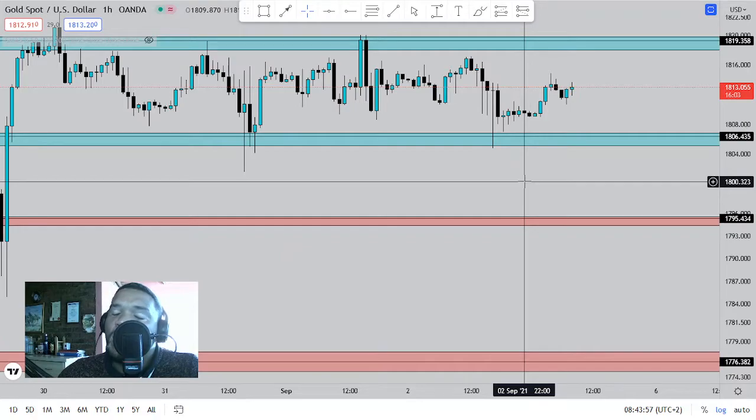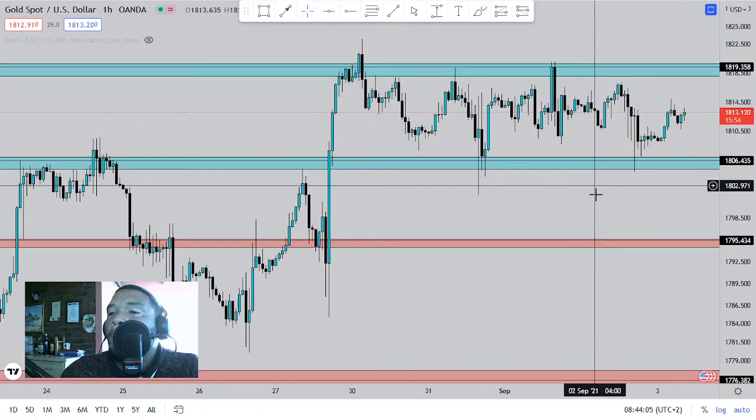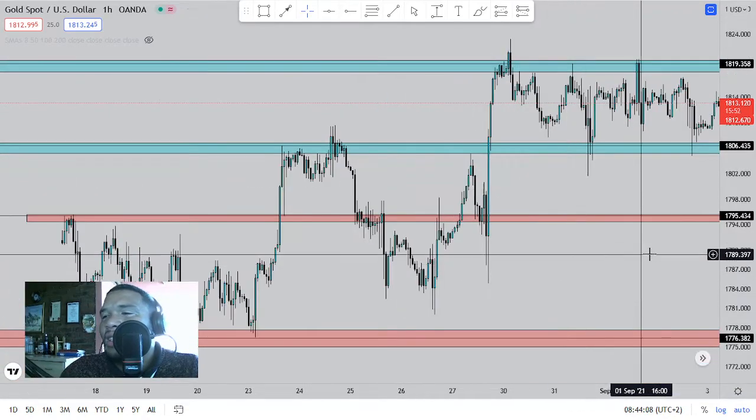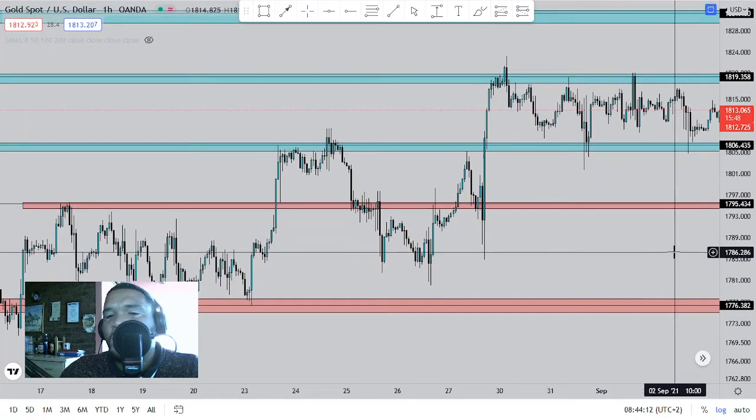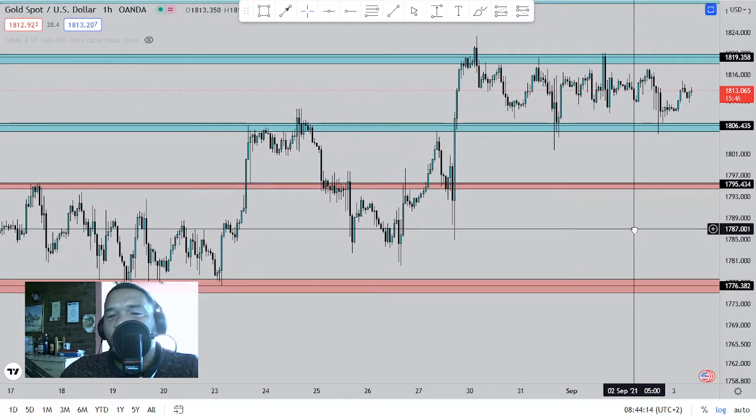You guys can remember, I start from my daily, 4-hour, 1 hour, 30 minutes, and sometimes I look for levels on my 15 minutes as well. So now you can see the picture starting to look more clean. Understand? Everything starts to look in order. You can see it more clean.